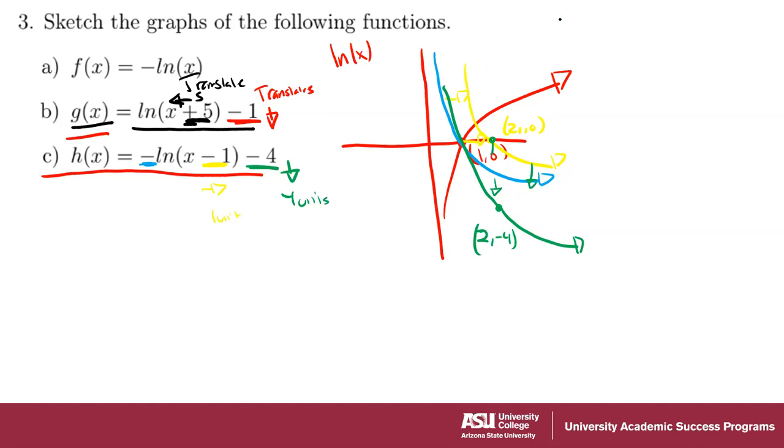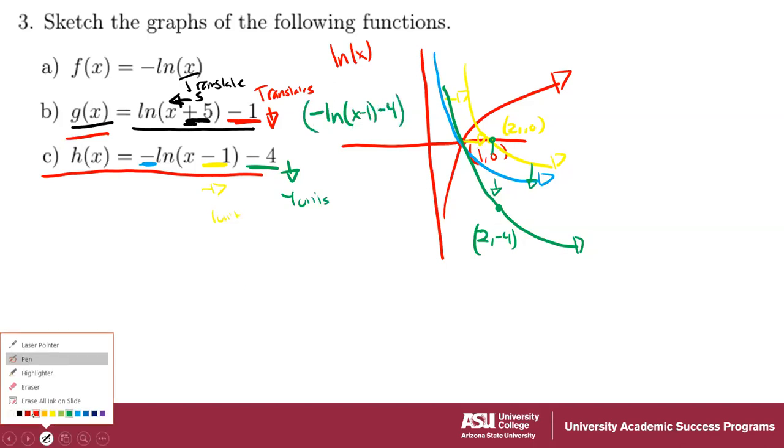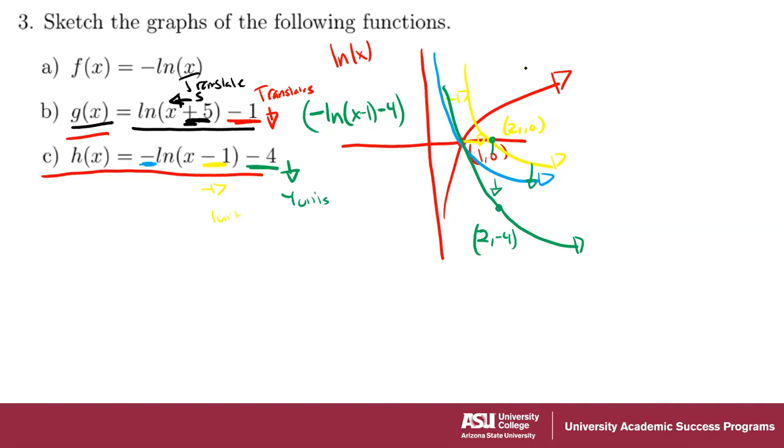So then in green, well, I didn't really label these, but in green we have our final function that we want. And then using various colors, I showed how the reflections lead to each other. So in yellow we have negative ln x minus 1. In red we have the base ln x. In blue we show how the negative affects it. And then finally in green we have our original function that we want to show the sketch of.